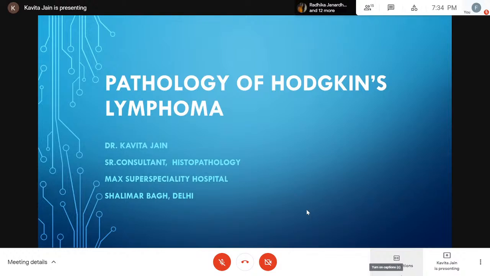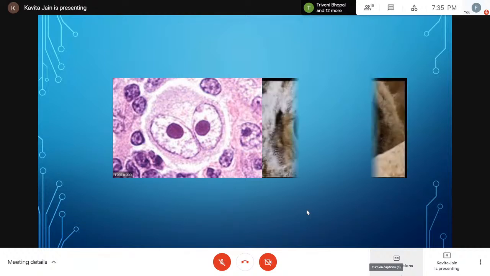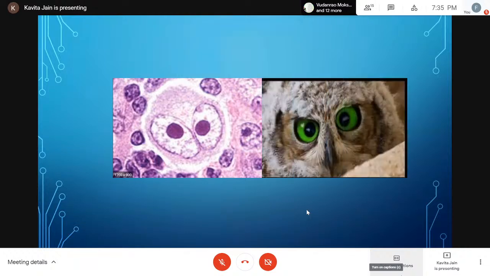Hodgkin's lymphoma commonly comes to the attention of morphologists with an unmistakable image of this gigantic atypical cell, seen looming over sheets of small mixed inflammatory cells. This cell is the Hodgkin-Reed-Sternberg cell, which has a peculiar resemblance to an owl's eye. And the scary look of this owl, throughout our entire career, we won't be able to forget the RS cells.